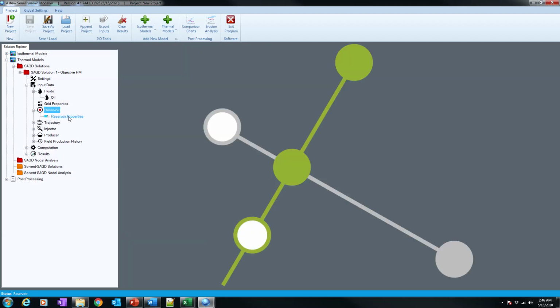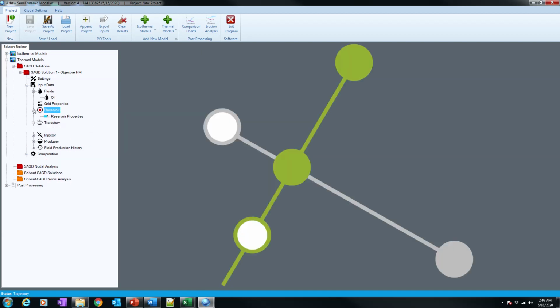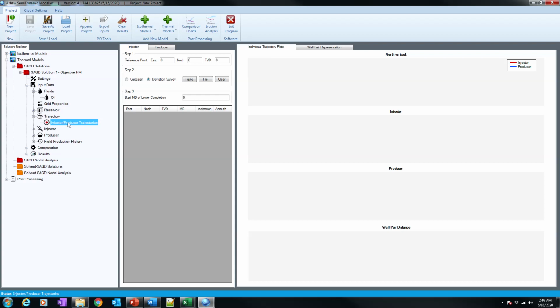So now let's come to the reservoir properties, and here we're not going to change anything. We trust everything here. This is for more advanced modeling, so let's not care about it, but we have to put in a trajectory, and we have an injector and a producer in the SAGD developer, so we have to put both trajectories in.